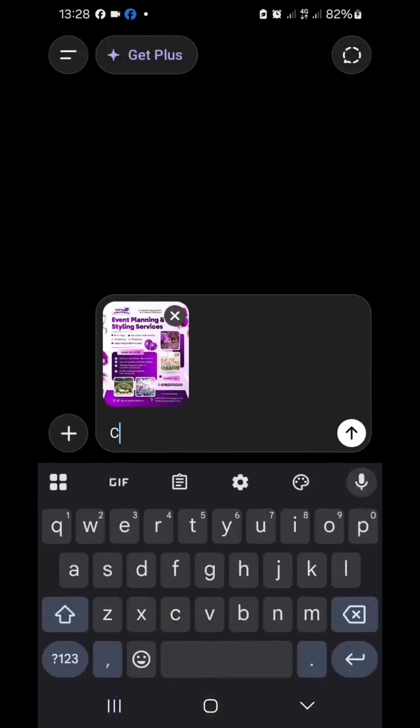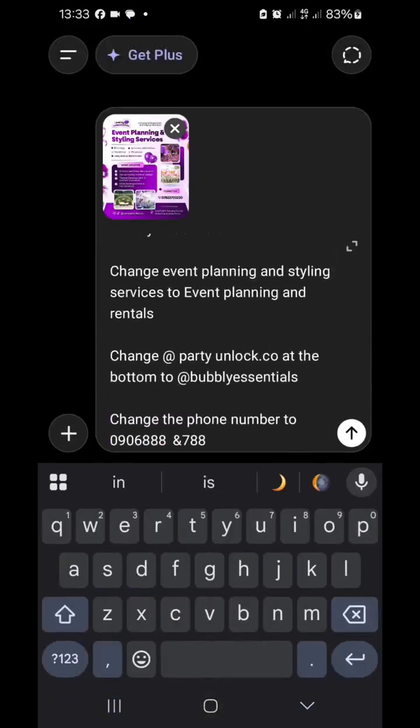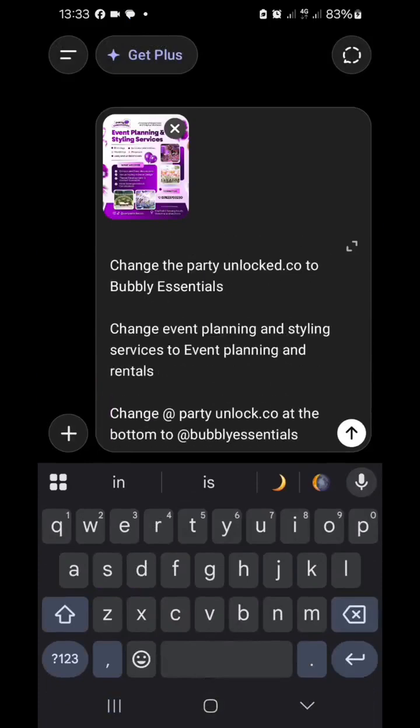So I'll say change, give me, okay. Basically, this is all I would like to change in this e-card. But for you, I want to tell you very categorically, these images you see in this flyer, if you want to change them, attach your own images. You can actually do that. Go to Chrome or use any form of AI to generate them. Or maybe you already have images of events you've covered and you want to attach them. Very simple, upload the images with this plus sign and add them. So ChatGPT can do it for you.